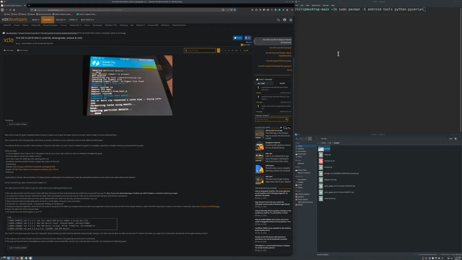You will also need to have some stuff installed on your computer. So Android tools, and depending on which version of Linux you're running, depends on how exactly that's worded. I'm on Manjaro. It's Android tools together. We'll have Fastboot and ADB. If you're on an Ubuntu base, I believe Fastboot and ADB are separated. So depending on what distro you're on, just look to see exactly what the file names are. So you need that and this for Python installed on your computer before you get started.